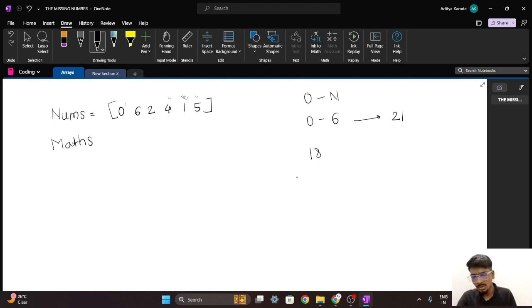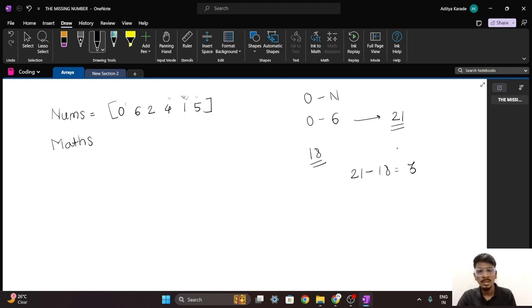So here, as you can see, the sum of the numbers from the range 0 to n is 21, and the sum of the numbers from the nums array is 18. And if you subtract 18 from 21, you will get 3. So that is the number which is not present in the nums array.